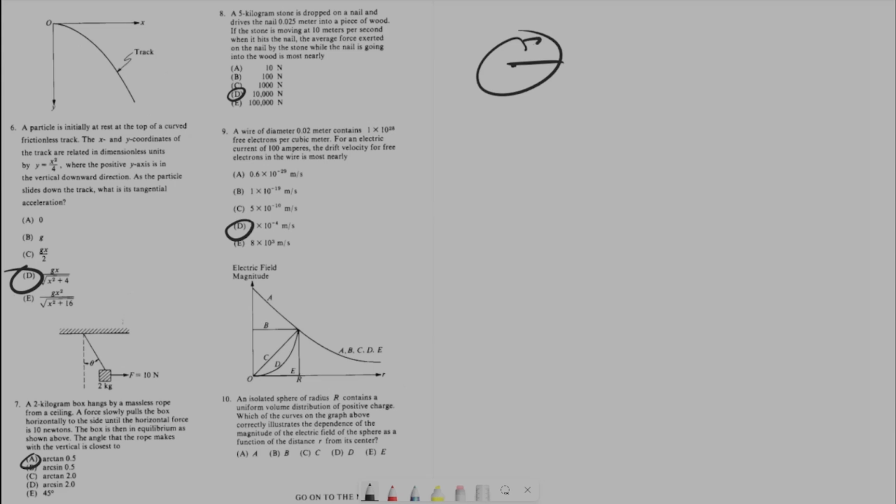So if I have a sphere, radius r, the graph of the electric field goes up until you hit the radius, and then it flattens out, so it decays. So looking at those, the answer is C. If you know it, you know it. If you know Gauss's law, you can set up and get an idea for it.